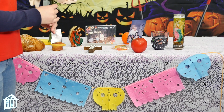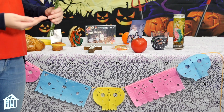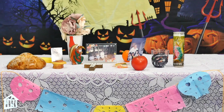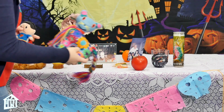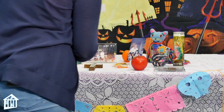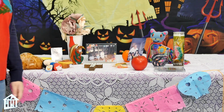Next, you'll want to add some flowers. The typical Dia de los Muertos flower is cempasúchil, or marigolds. I don't have any, so I brought my paper flowers with me. And then you can also add some of their favorite things. Music, my grandma loved cats, anything that they will miss and that they'll be able to experience when they come back to visit.